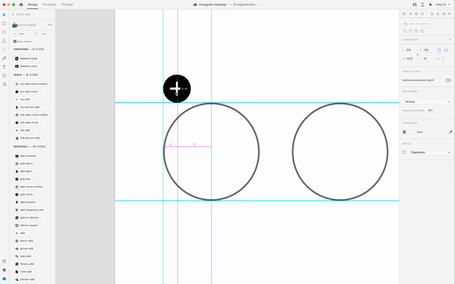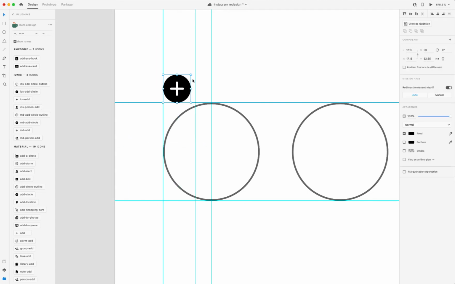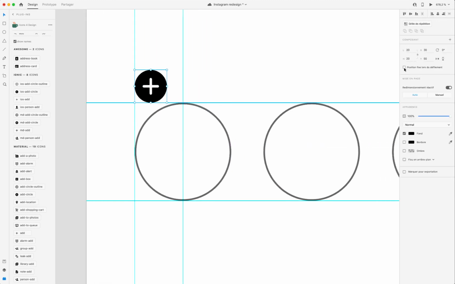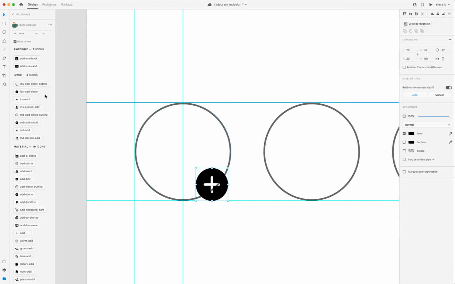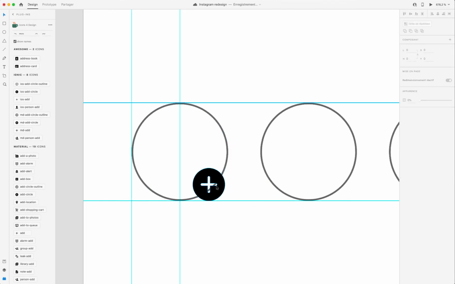So let's try to get 20. What is here? Okay. Nope. Let's remove this one. You just drag it out of the visual screen here, and it's going to disappear. Let's see how it goes here. And the problem here is that you see through it, and I don't really want to see through it.